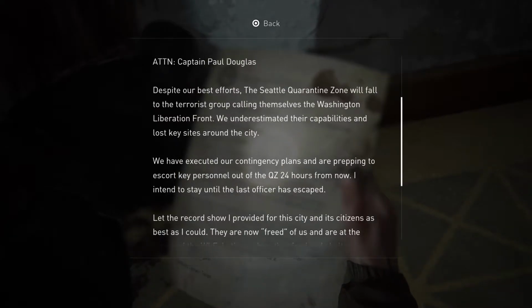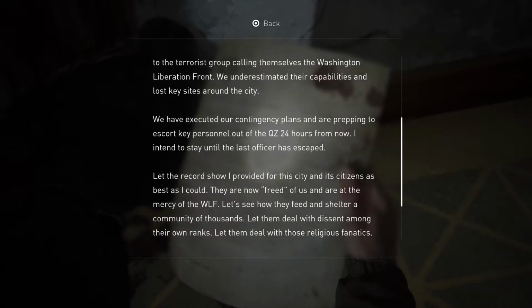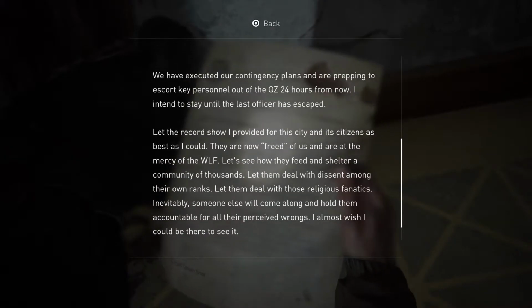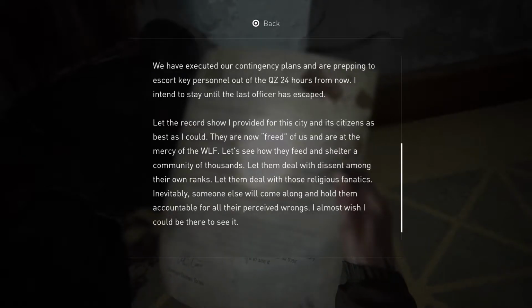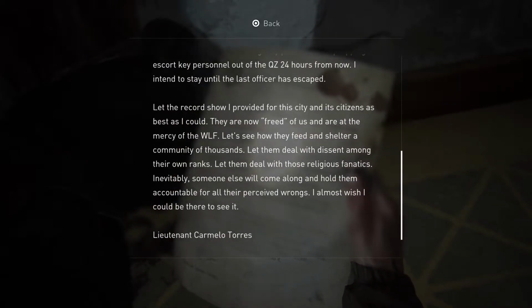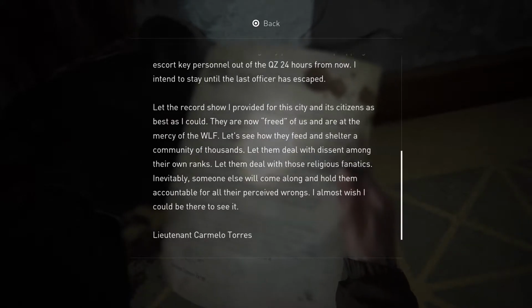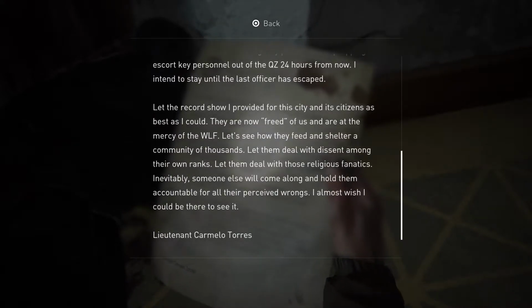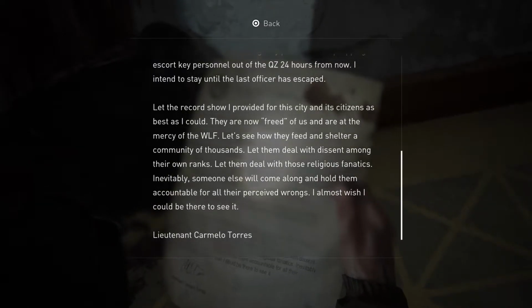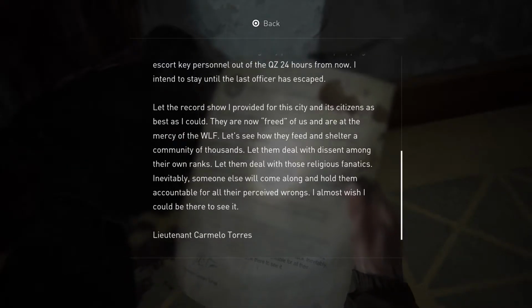Okay, Jesse. Despite our best efforts, the Seattle quarantine zone will fall to the terrorist group calling themselves the Washington Liberation Front. We underestimated their capabilities and lost key sites around the city. We have executed our contingency plans and are prepping to escort key personnel out of the QZ 24 hours from now. I intend to stay until the last officer has escaped. Let the record show, I provided for this city and its citizens as best as I could. They are now freed of us and are at the mercy of the WLF. Let's see how they feed and shelter a community of thousands. Let them deal with dissent among their own ranks. Let them deal with those religious fanatics. Inevitably, someone else will come along and hold them accountable for all their perceived wrongs. I almost wish I could be there to see it. Lieutenant Carmelo Torres.